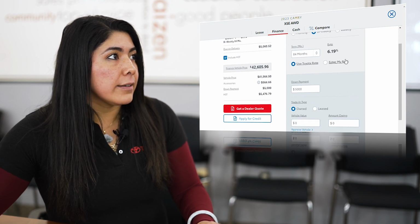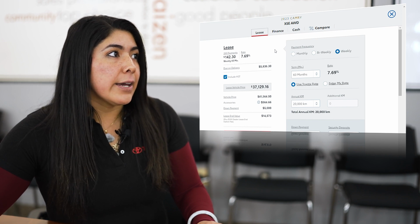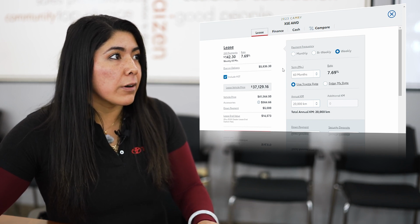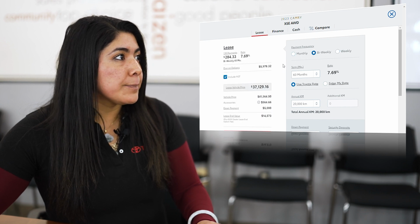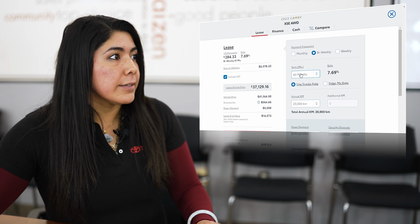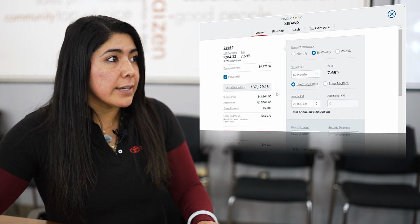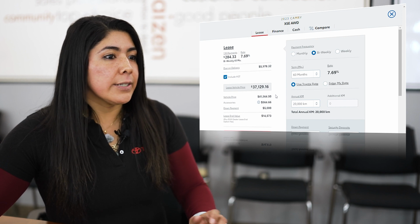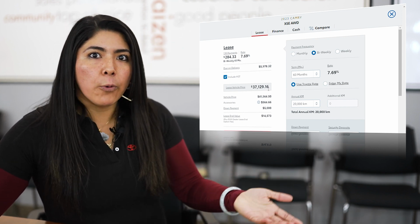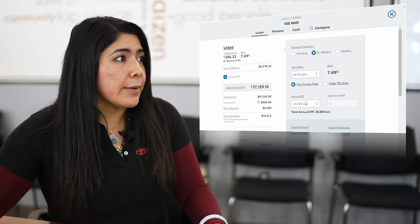Now, the next thing would be if you were choosing to lease. With leasing, you do have a couple more options. Again, let's go with our bi-weekly. And you can do 60 months. Again, when it comes to the rates, this is what our Toyota rate is as of right now. Of course, if you go into your local dealer, you can see what's going on. Sometimes websites aren't always updated, but at least this gives you a nice rough estimate. So same thing over here.